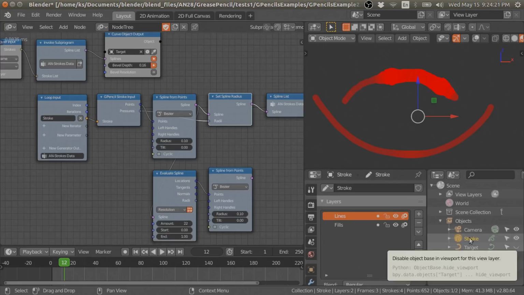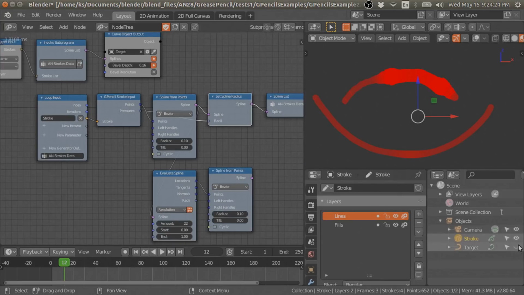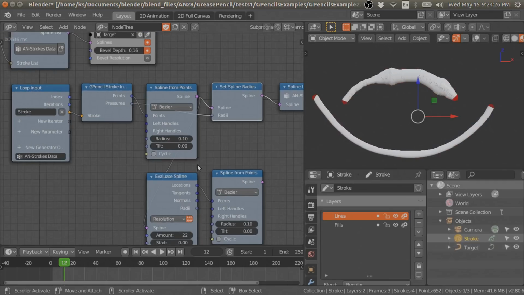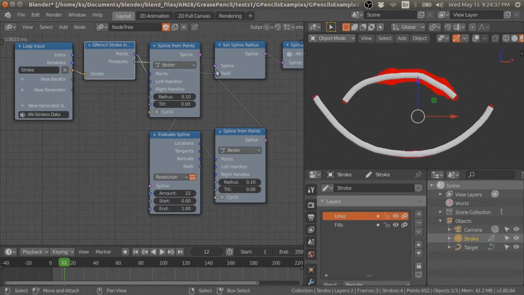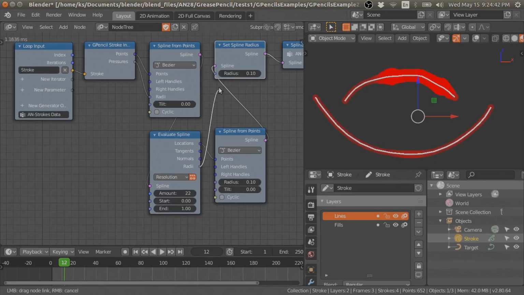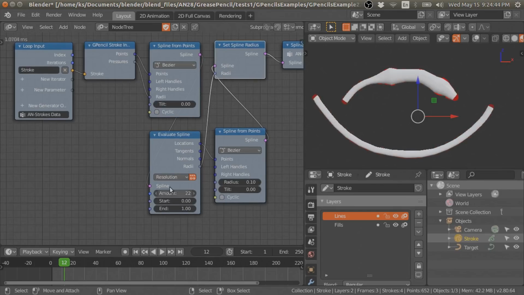So if you do that, then you have this spline, and using the spline you can also resample these existing stroke points like this, and use these radii as input of this spline. See, you can now change the number of points, resampling the existing stroke points.